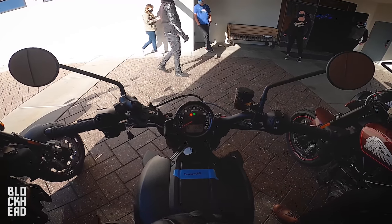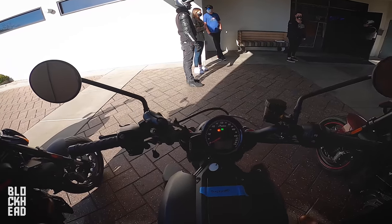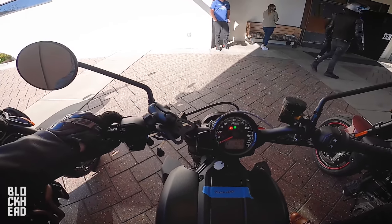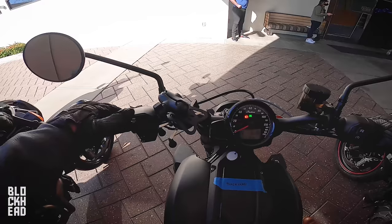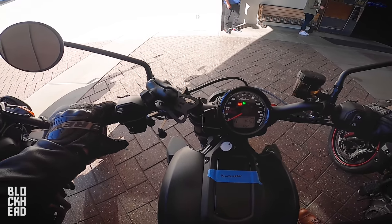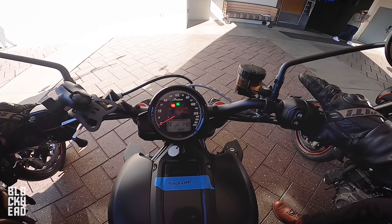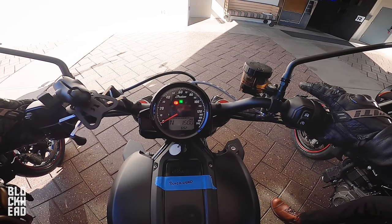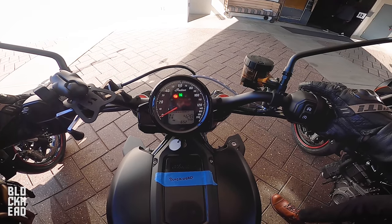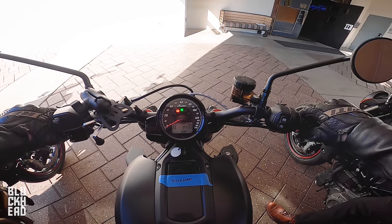All right, so I guess we can go over controls here real quick for those of you that don't know about the FTR. Traditional for Indian, left side, pass light, so in the trigger switch, press and hold for the pass, press it up to stay on. You got your cruise control, you got your left indicator, right indicator, press and cancel, press and hold for hazards. Right side, you've got your menu selection for the display there: mileage, trip 1, trip 2, RPMs, voltage, ambient temp, average miles per gallon, instant miles per gallon.